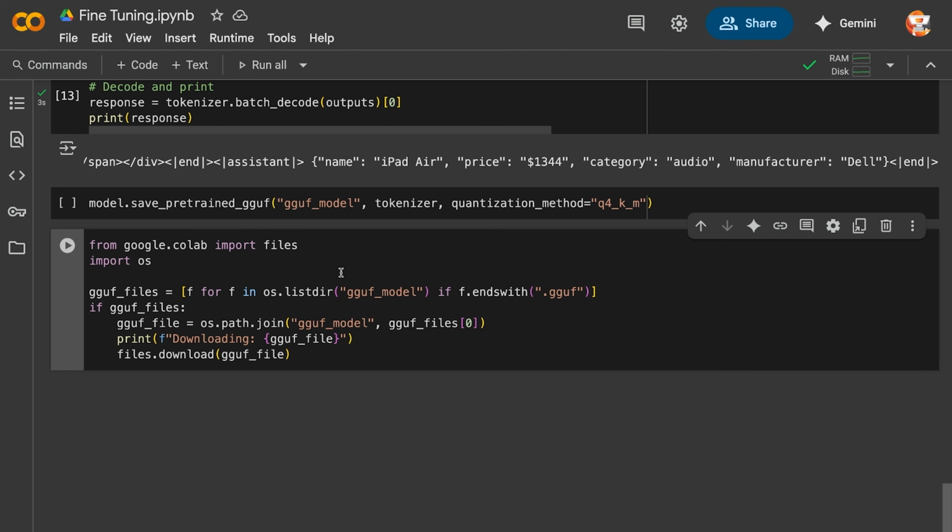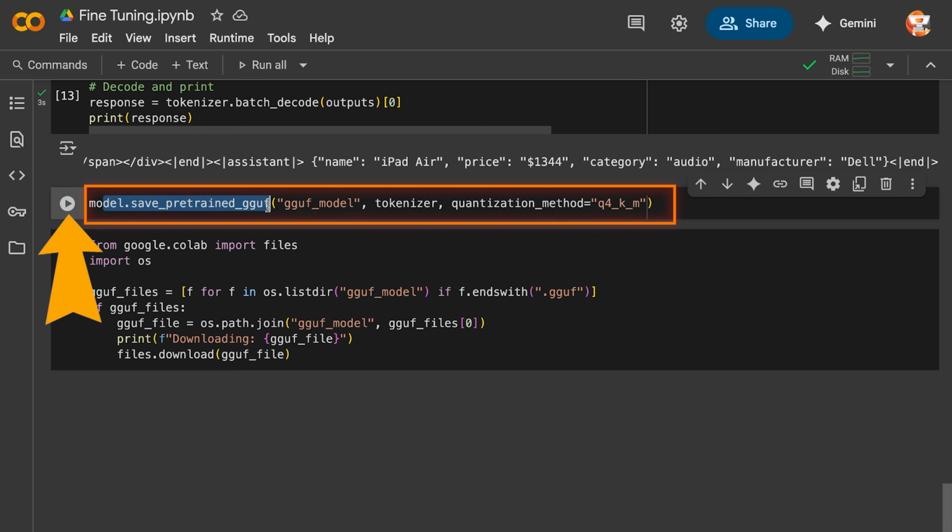Okay, so now that we've assumed, all right, this is good, it's working, we've tested it a few times in Google Colab, what we want to do is download this model so we can actually load it into Ollama and then start using it more permanently on our own computer or our local machine. Now, this step does take a while, so bear with me here. What we're going to do is run this where we say model.save_pretrained_gguf. GGUF is the model format that Ollama understands, so that's why we're downloading it in this format.